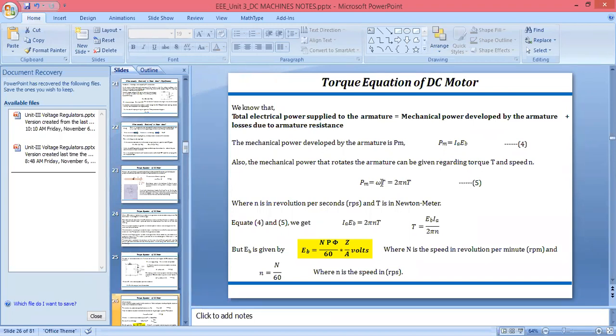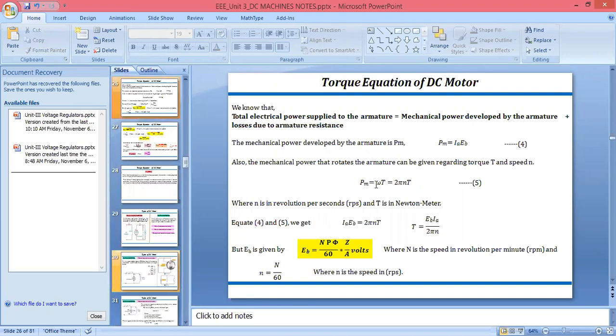But we know we can measure that angular, or you can say rotational speed. We can measure omega equal to 2 pi n. Same equation I can write P equal to W T, or in place of omega we can write 2 pi n. So power, that is nothing but the mechanical power of the armature winding. We are getting these equations from our circuit diagram. But we know that power is the multiplication of angular speed and torque. So I can write it as 2 pi n into torque.